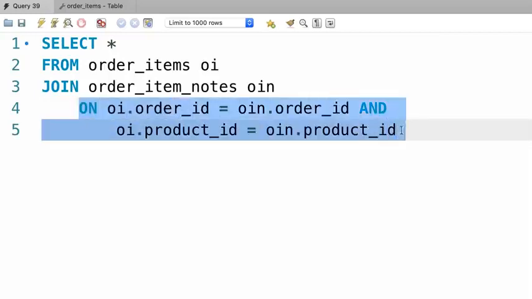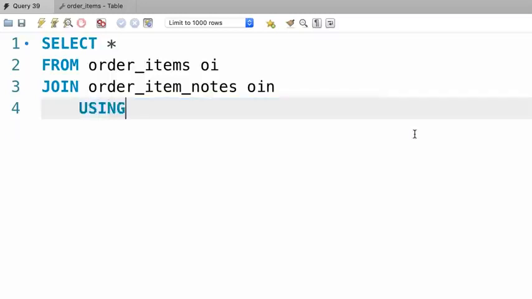This join condition is kind of messy. It's hard to read this query. Now we can simplify this query with the using keyword. So we type out using. In parentheses, we add both columns and separate them using a comma. So order ID and product ID. Isn't that better?